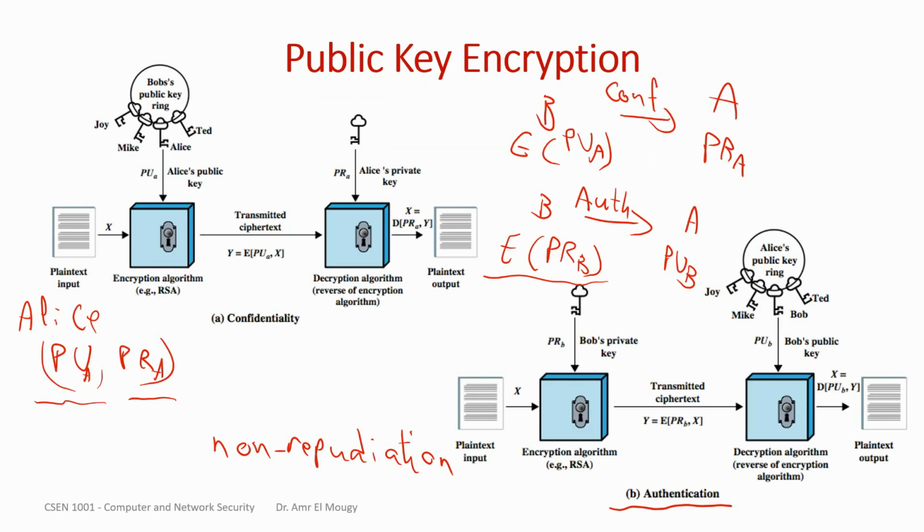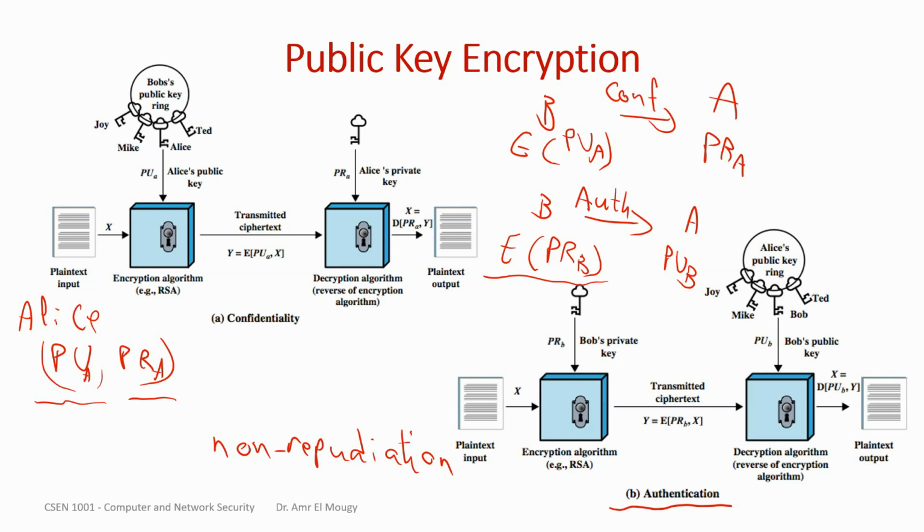Whereas in public key cryptography, when you encrypt with the private key, this is a digital signature that achieves non-repudiation because only one user, and only one, has access to this private key. So with symmetric cryptography, you can only achieve the objective of confidentiality, whereas in public key cryptography, you can achieve confidentiality or authentication. To achieve confidentiality, you encrypt with the public key of the receiver so that the receiver decrypts with their own private key. To achieve authentication, you encrypt with your own private key such that the receiver is able to decrypt with your own public key.